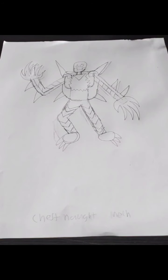I just wanted to show a few mechs I've made. These mechs are very nice. By far, gotta be the best designs I've ever made. The first one is a very interesting one. This one is known as the Chestnut Mech.